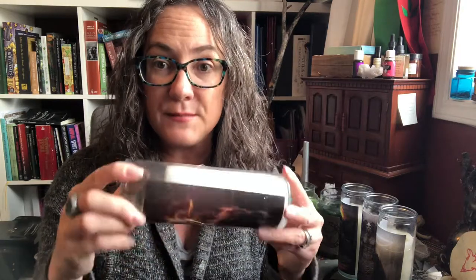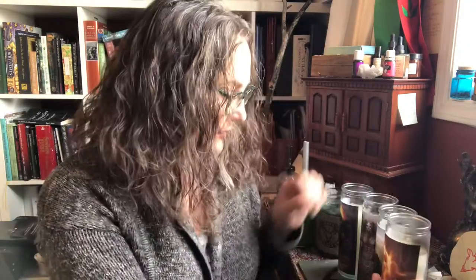If you were doing say a seven-day burn candle or something, you can create your own labels. I take the picture off the internet, print it out at the size I want — for these ones they were all the same height — and then put them onto the actual candle. I just use big reams of clear packing tape. You can kind of see it in the light here, but when they're burning in ritual you don't even notice it. That way I can create candles for anything that I want.